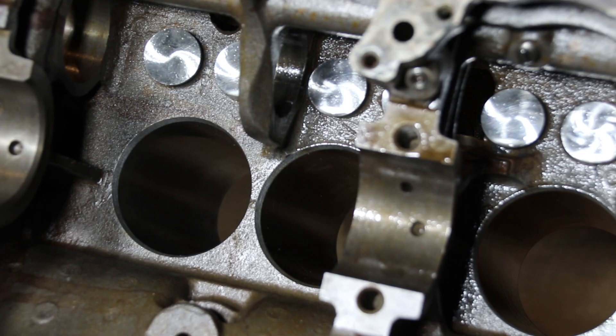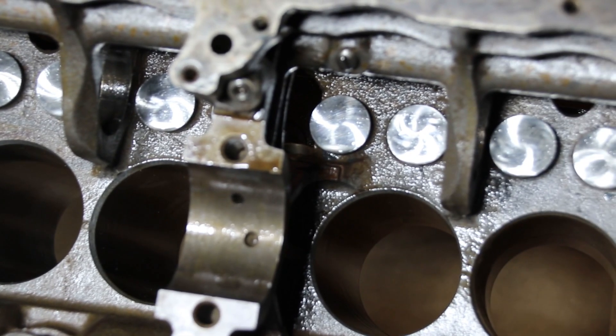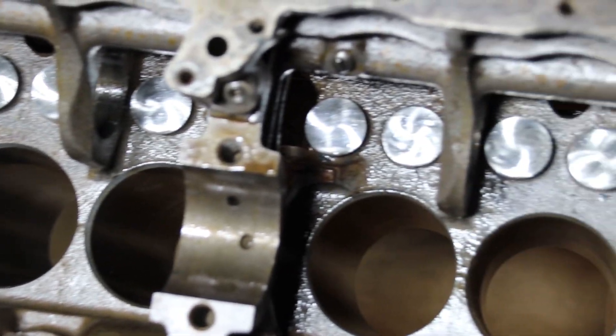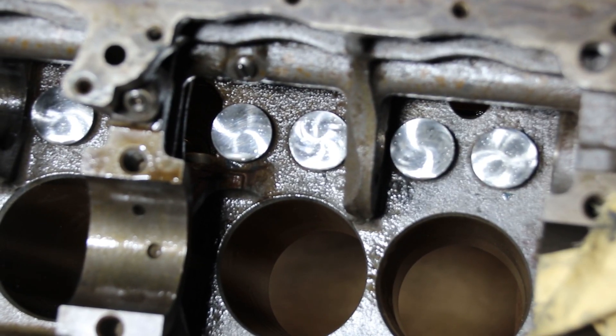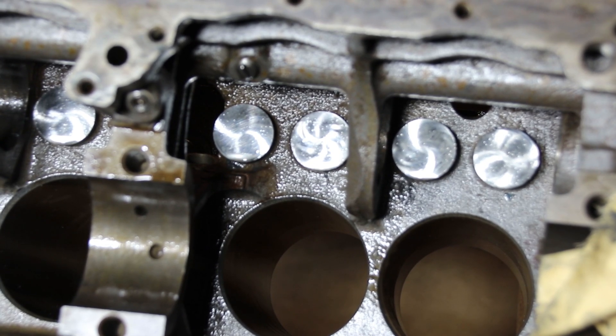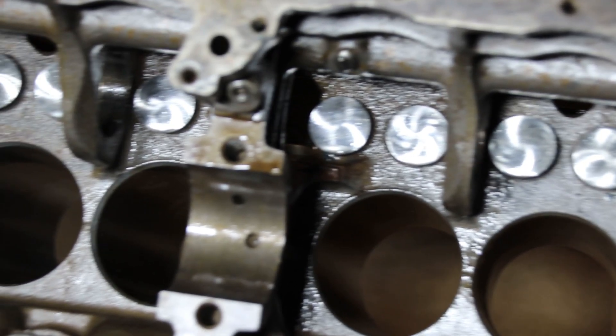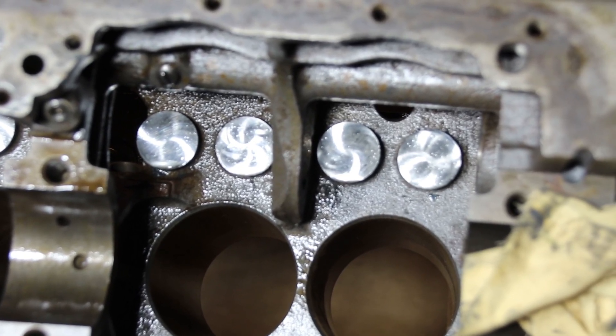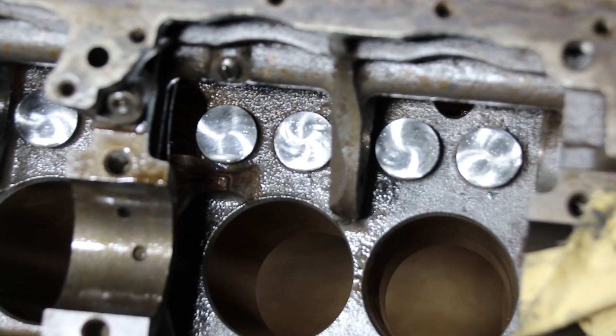That's what happens a lot of times — you end up going four thousandths bigger because somebody put an engine together incorrectly. I tried these tappets in Ron's original engine that had been rebuilt by that other guy, and they did not fit in there either. A 0.625 tappet in a 0.625 hole leaves no room for oil or lubrication — it's going to fail. If you can't drop your tappets in and have to use a hammer, you're setting yourself up for failure. A lot of guys would hammer them in and say they'll break in — that is not the case; you're going to ruin the tappet.